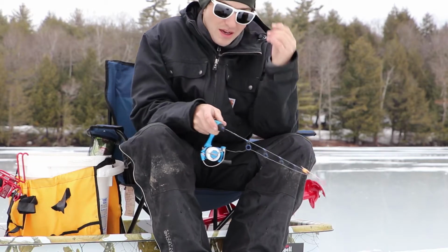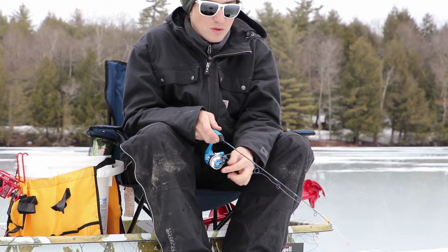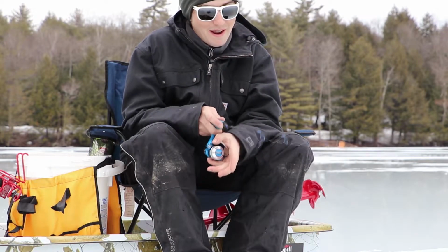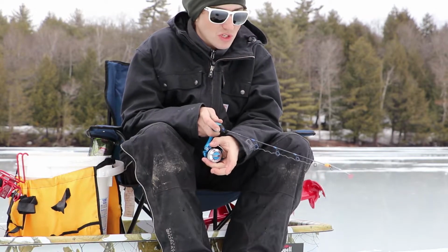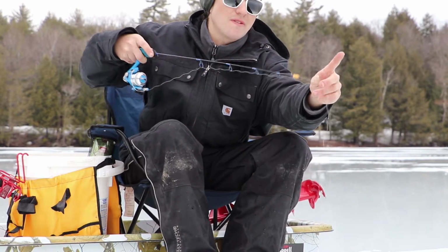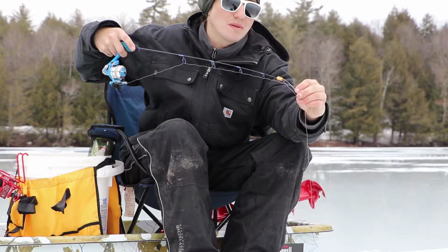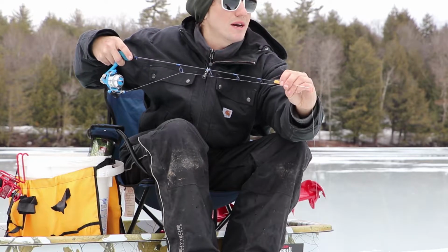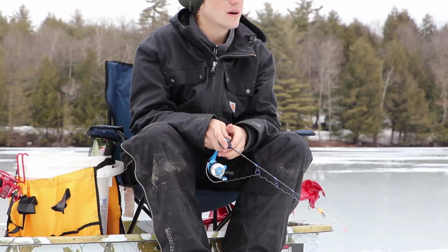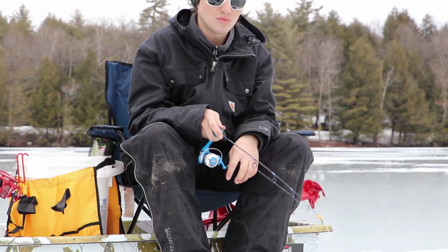So during that time, I had switched over to the Magic Beam to try to get a bass on a jig rod, but now I'm back to the tiny little jig head, and it's just fun to catch stuff after it gets slow. Been about, felt like 2 hours before catching anything. So yeah, let's see if there's still some bluegill down here.